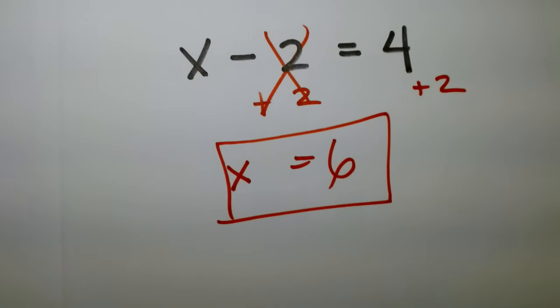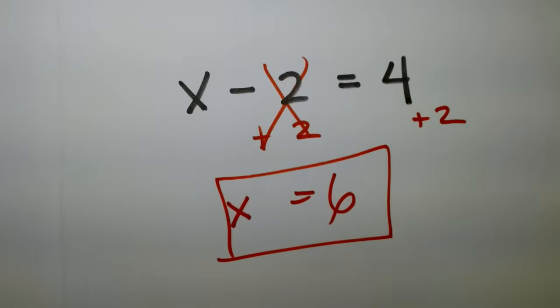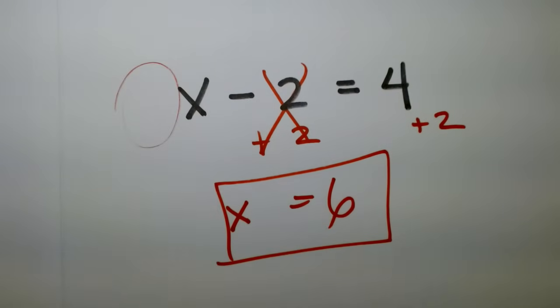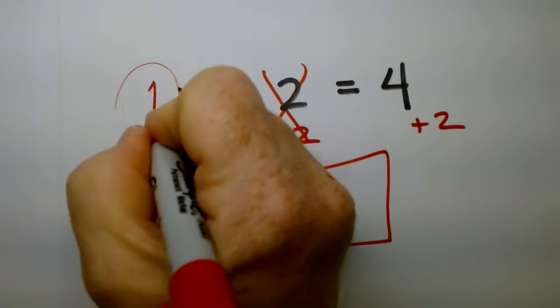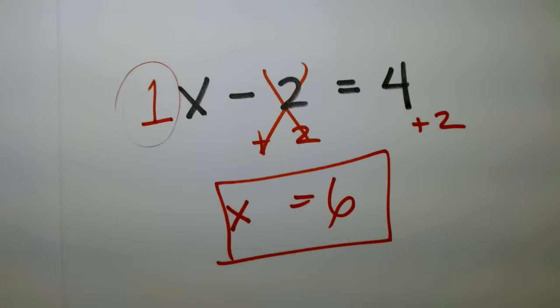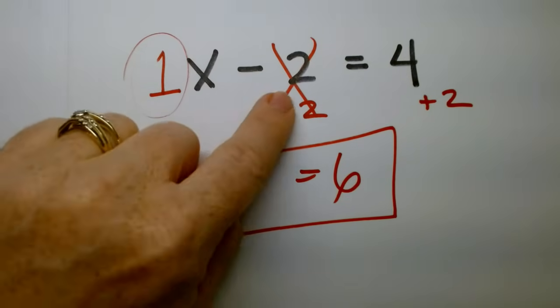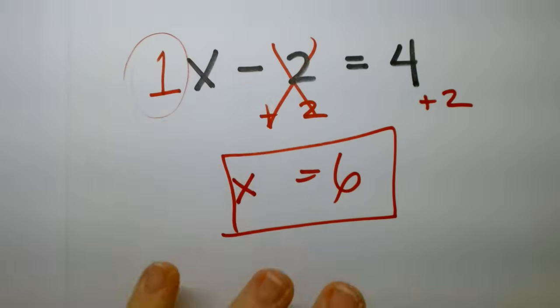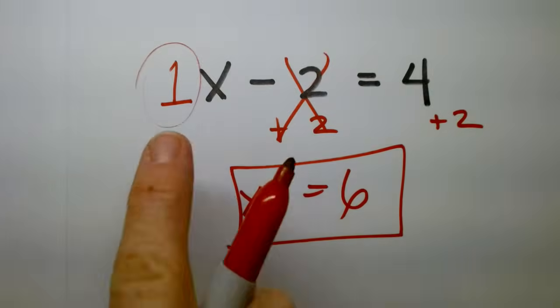Okay, notice on all of the ones that we've been doing, nothing has been in front of the x. So there's like an invisible 1. It's there if you need it. So we just were dealing with what do you do if you have a number. Now let's take a look at what if there was 2x or 4x? What do we do there? Okay, let's take it step by step. So let's just do this one.